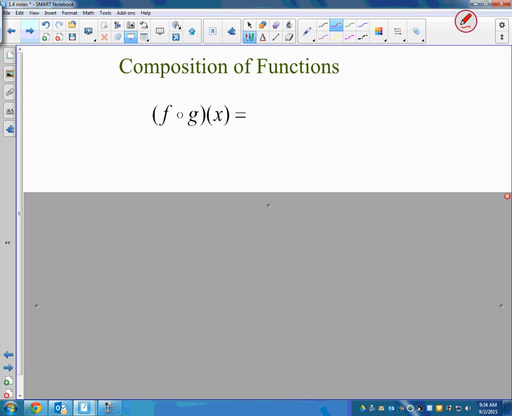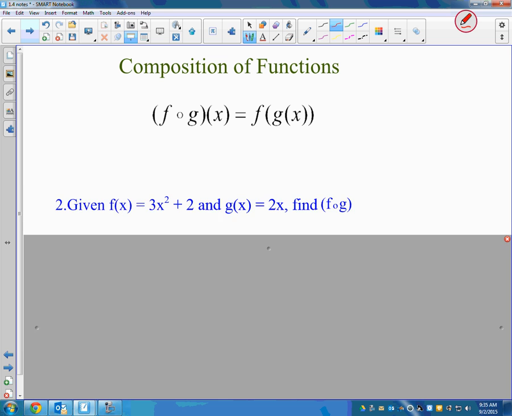The other thing I want to talk about today is composition of functions, which was also in that same chapter that you did this in Algebra 2. I forget the chapter number, but composition is an operation, just like adding, subtracting, multiplying, and dividing. And the symbol that we use for that is that little open circle. So it doesn't mean multiply f times g. We say that as f of g of x. I always teach that the open circle just means another set of parentheses. So that's the same as just saying f of g of x.